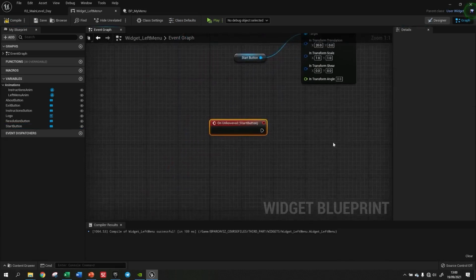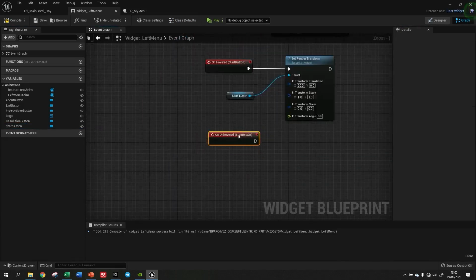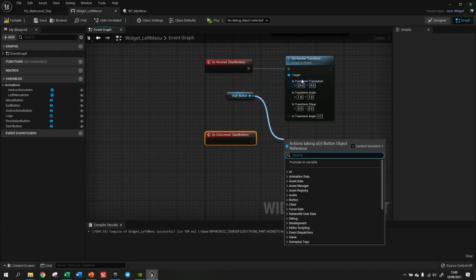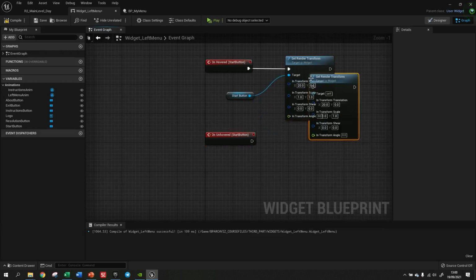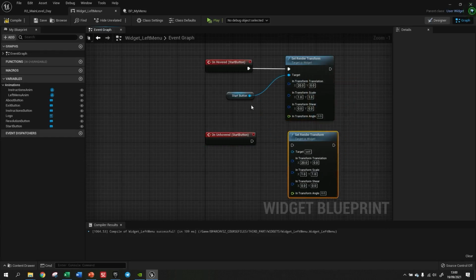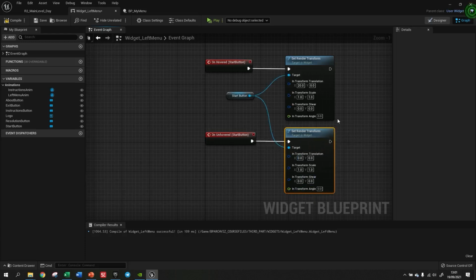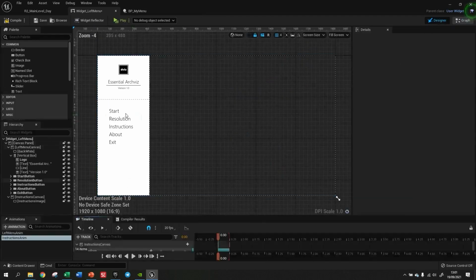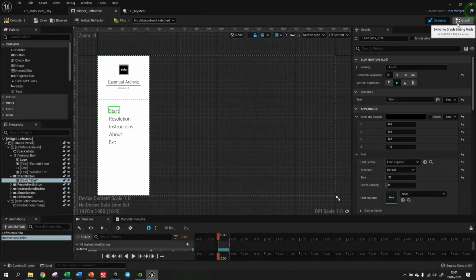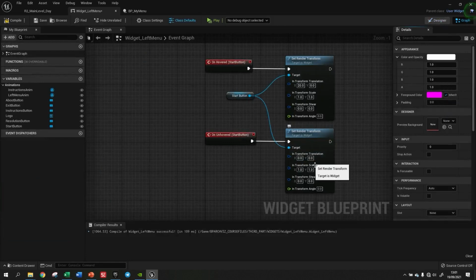Okay, so I can create on unhovered. So when the mouse is not over it anymore, what do we want to happen? Well, I want it to go back to its original state, which is going back to 0, its initial position. Okay, so did you see how the render has a relative position too, right? But it has an initial position, which is the initial position here. The position is 0, 0, 0, which is what it is here.